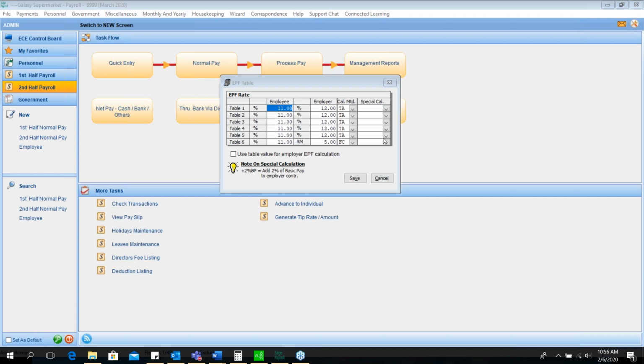Next question is, my company commission is always 88% commission plus 12% employer equals 100% commission. Is there a setup for this? I will cover this later on. I'm not really sure I fully understand this question.